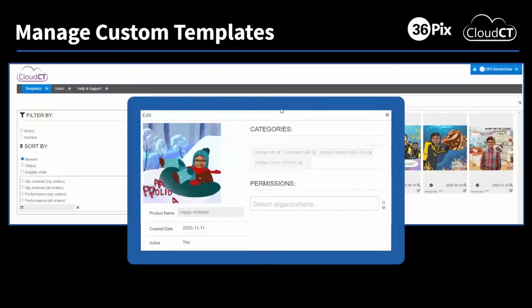One thing that's really interesting as a lab is that you can have a program running for you as a lab, but you can also push down the admin to some of your studios. So you can actually offer all the products to your studios. You can select which products get offered to your studios. You have that tiered system that you can play with. So I'm not going to spend a lot more time on this. Obviously, there's a lot more to it, but I just wanted to touch on that to give you a bit of a feel for what Cloud CT is and what it looks like when you log in.